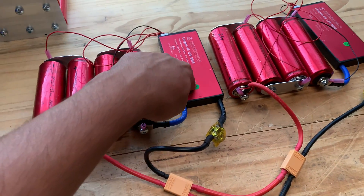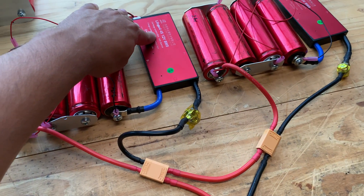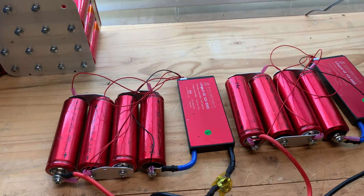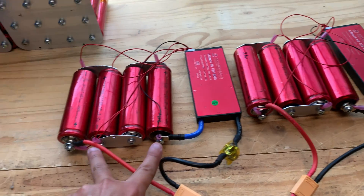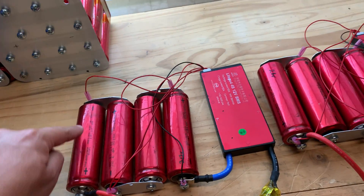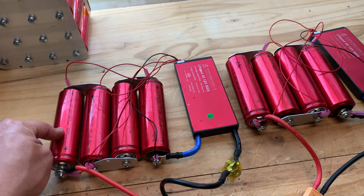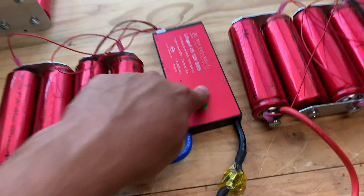Remember, the BMS is basically a switch — it's got a bunch of MOSFETs in there. If it detects over-current, like over the 100 amp continuous — this one is probably around 300 amp burst — if it detects more than a few seconds of that kind of power, it turns off the MOSFETs and disconnects the battery. If the overall voltage goes too high or too low, it disconnects the MOSFETs. If one cell goes out of balance — too low — without the other, it sends a signal to disconnect the switch.